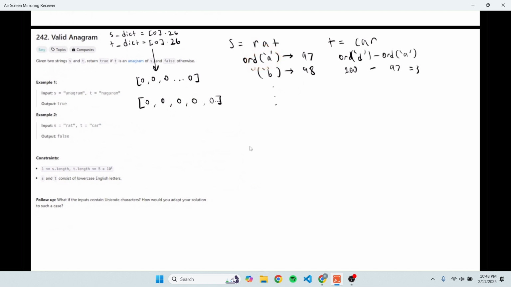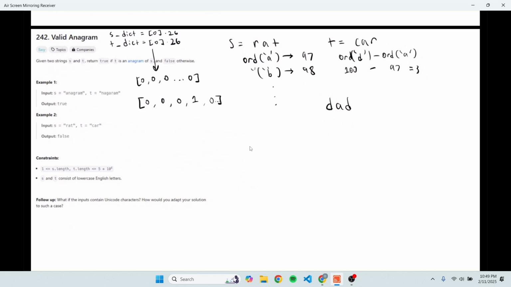And so for example, let's say the string is d a d. So we index over every single letter here, and at every step we take ord of d minus ord of a. And what does that equal? 3. So then we can map it to 1, 2. Oh no, sorry. 0, 1, 2, and 3. And so we know d would go right here. So this would be increased to 1. And then, since we increase it to 1, we now know that there's at least one of that letter here.